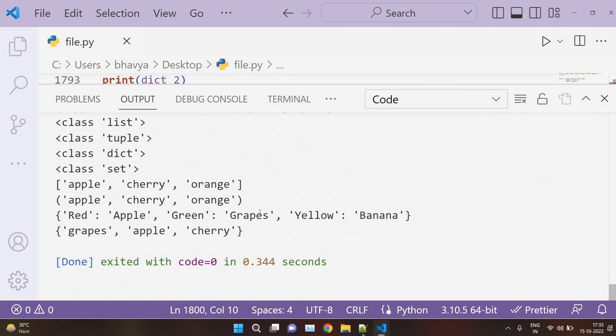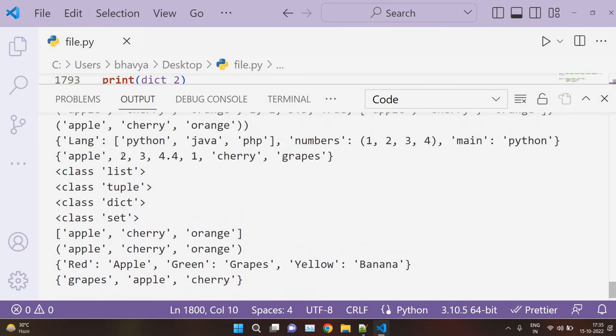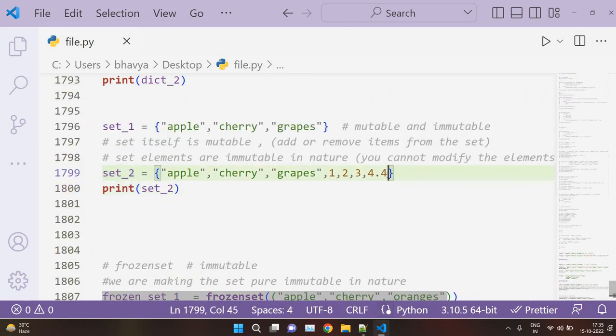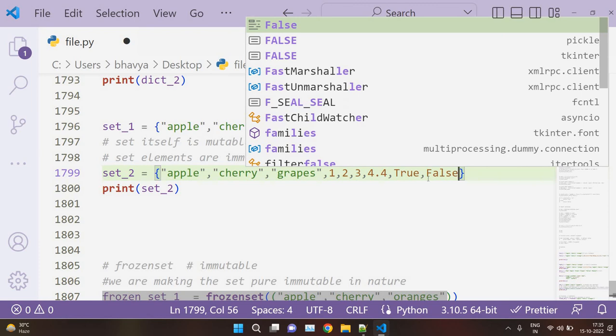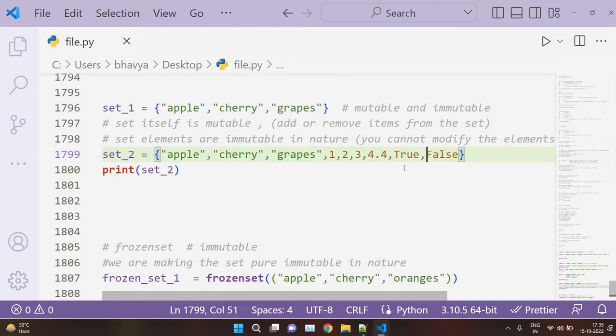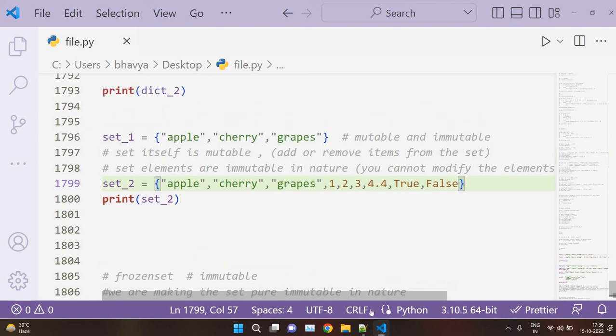So we have the integers, floats, again integers, and other values. You can also store True or False. Make sure the T is capital for True and the F is capital for False while using boolean values. So these are the data types.